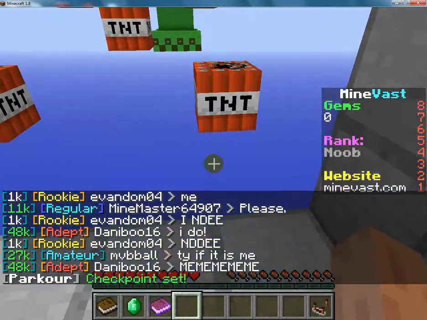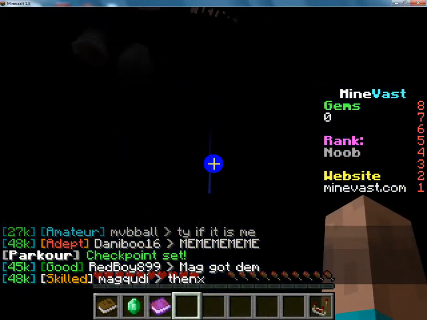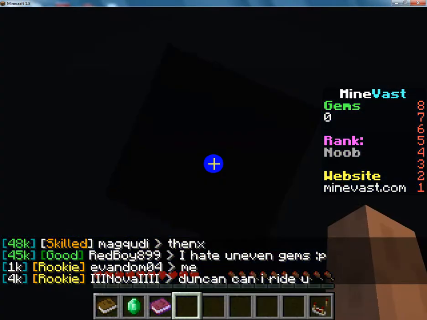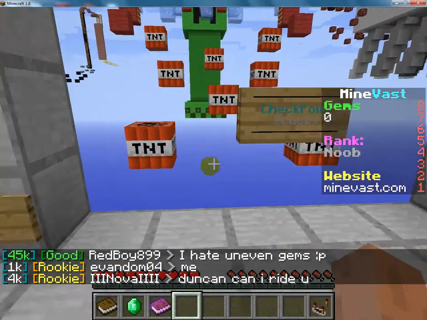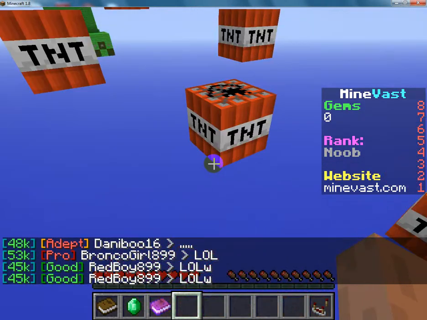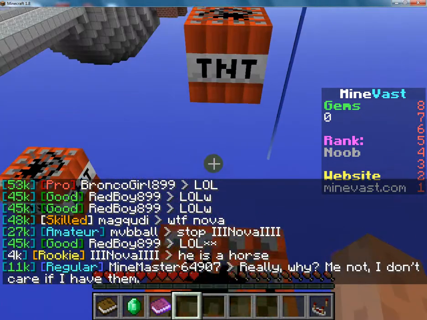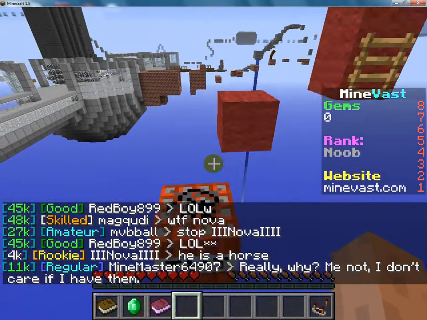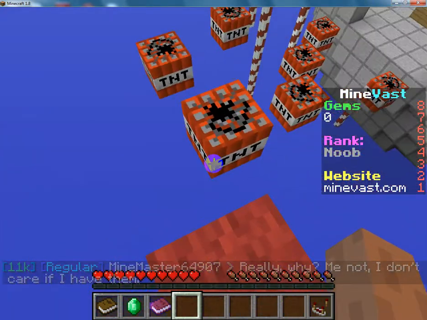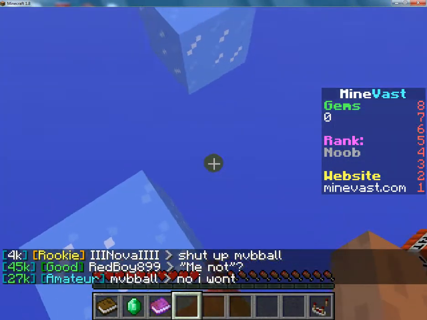Checkpoint. Yeah! Whoa. I died. Oh, at least I have a checkpoint up there. What? Explode? That's bad. Risk! Oh, yay! I risk score.